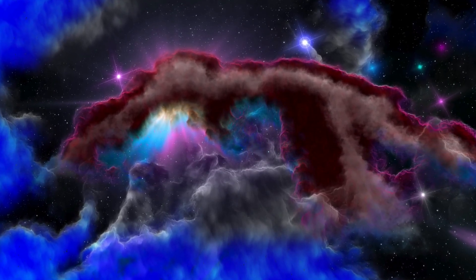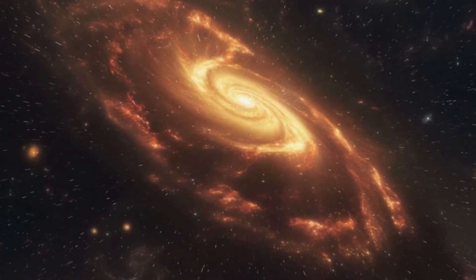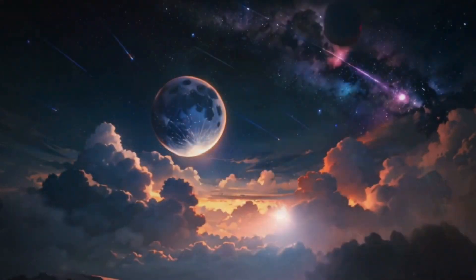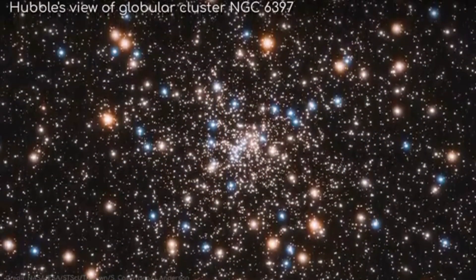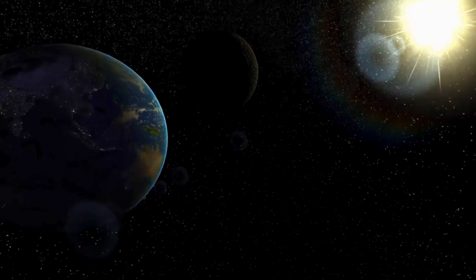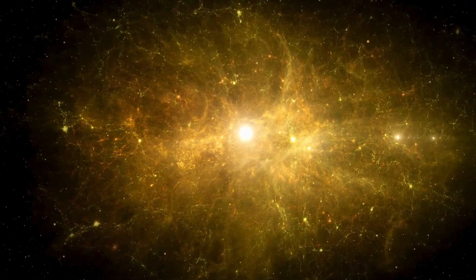Let's take a tour through Euclid's first light images, starting with the Mosaic. Thanks to ESA's Gaia and Planck missions, we already have a solid map of our Milky Way. Euclid is tasked with gathering data on the dark parts of the map — so far covering about 1% of it. Between March 25th and April 8th, 2024, Euclid took 260 pictures of the southern sky, covering an area 500 times the size of the full moon. Scientists combined these into a mosaic spanning millions of stars and galaxies — and remember, this is just 1% of what it's planning to do.